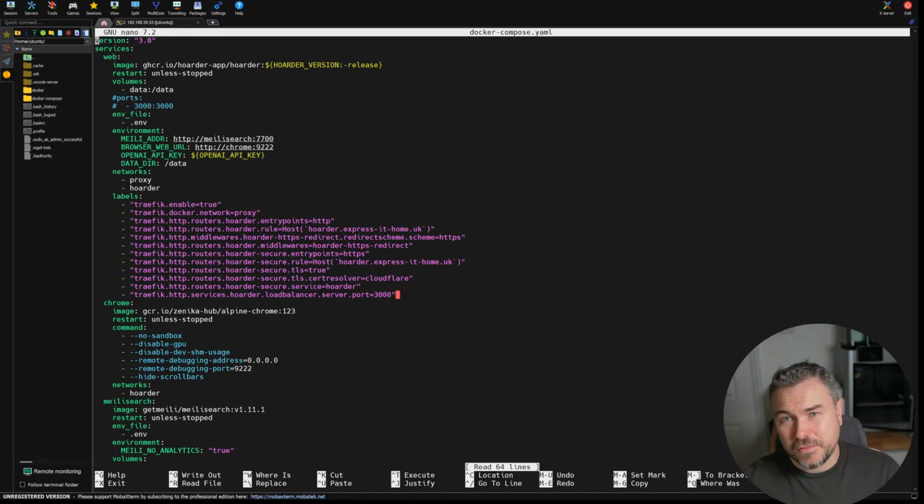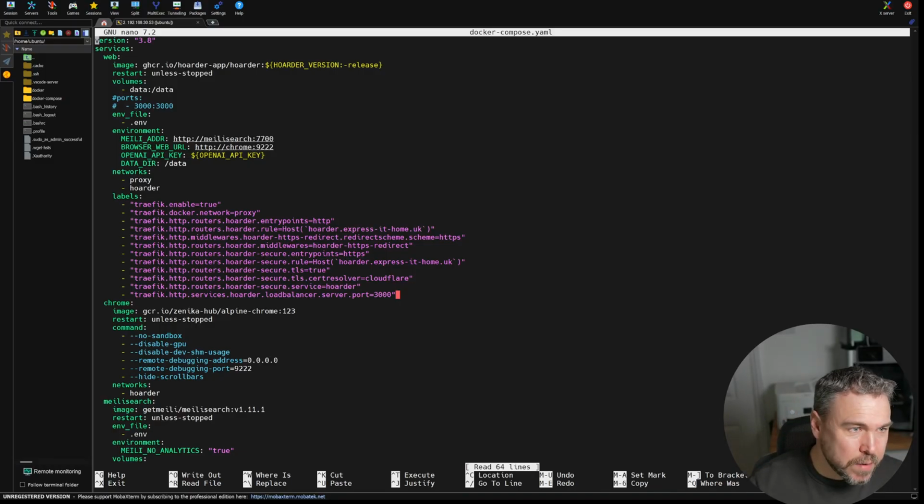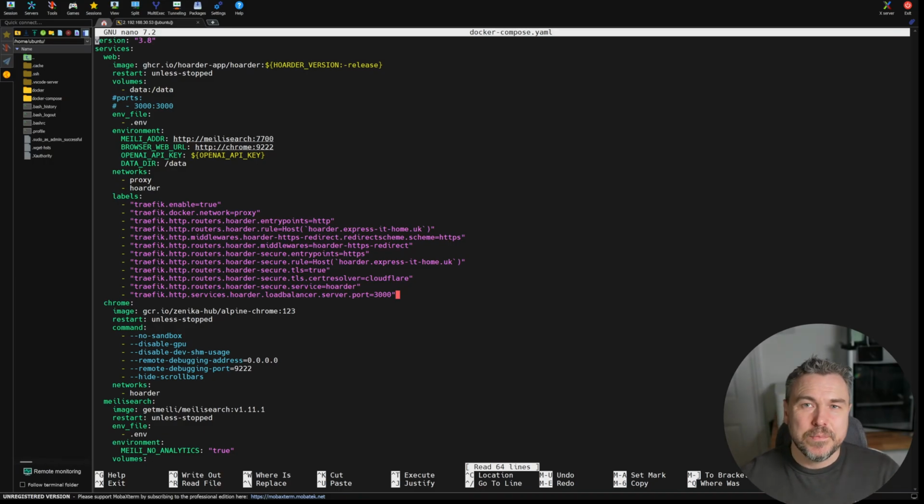But to go through the YAML file, what we've got at the top here is the three services that will run with this. You'll have the web GUI, you'll have a search engine, and then you'll have Chrome, which is basically an embedded version of Chrome that will enable you to do the image capture and the screenshot capture, because basically it's running a website in the background internally, so it can pull all of that in. So a few things to notice.